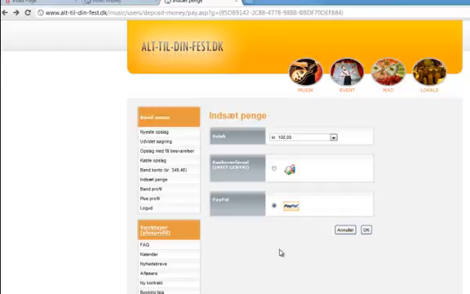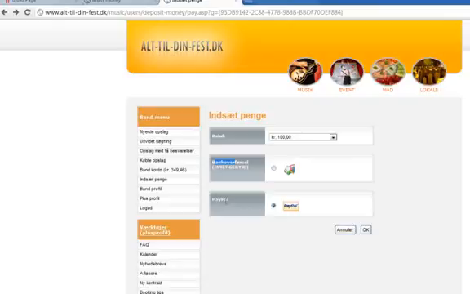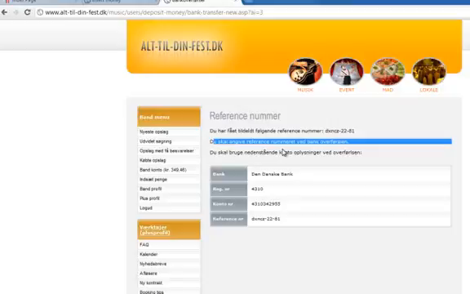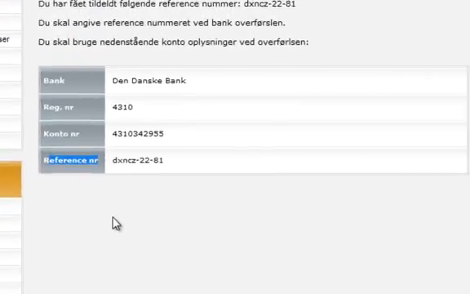So the second mockup I need is a mockup where we show the bank transfer page. PayPal is no problem because we will just send the user to PayPal, and that's pretty simple. But in case he presses on bank transfer, what we do right now is we show this, and this is what I would like to have a mockup of. Reference number. You have been added the following reference number, and then a reference number that looks like this. You have to give this reference number with the bank transfer and use these informations for the bank transfer. And when we have the bank, let's call this the IBAN number, and this the SWIFT number, and this is the reference number, and that's it.